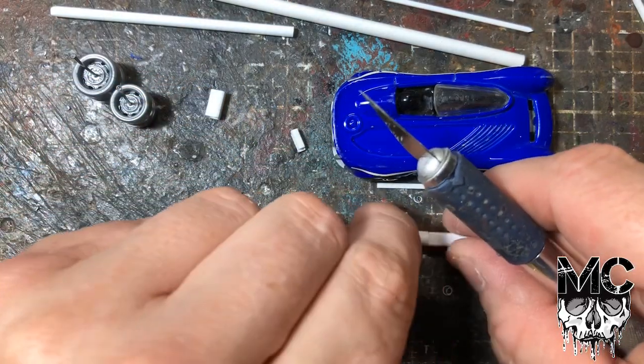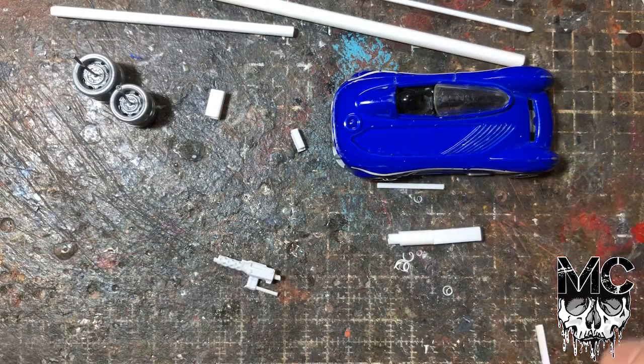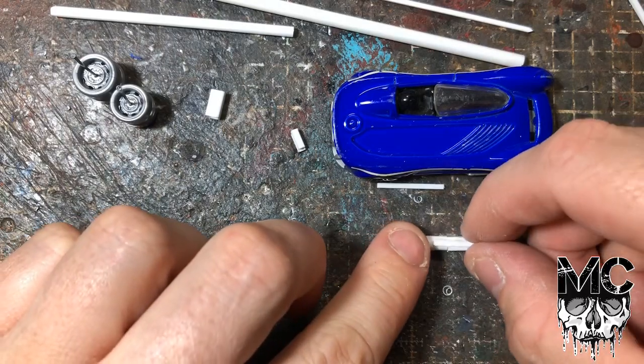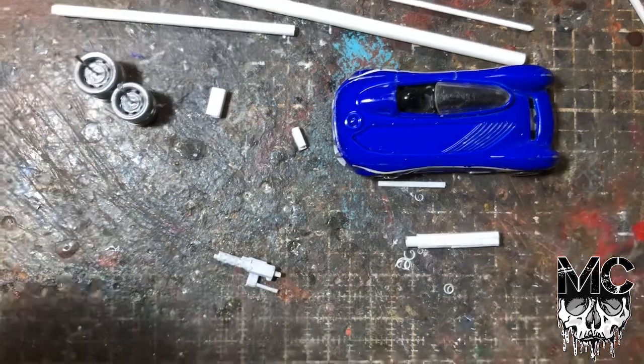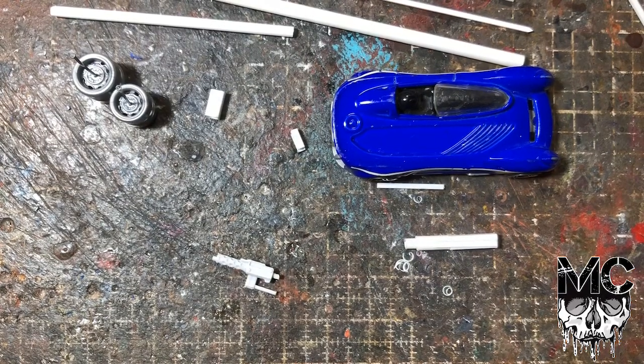So, brush. Like I say, none of the edges are straight yet. I just stabbed myself in the hand with my knife, which is okay because it's fairly blunt at the moment. So, that's more like it. I'll make the top rail front.